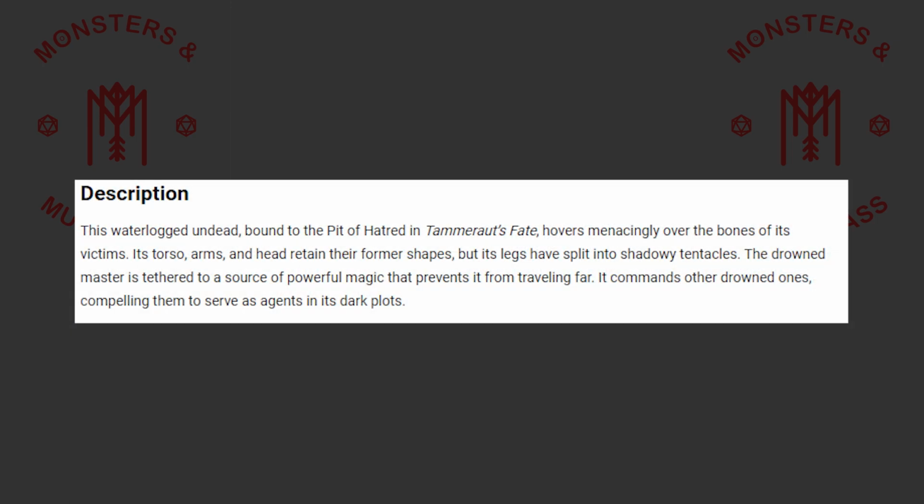Tethered to a powerful source of magic that prevents them from traveling, the Drowned Master commands other drowned ones, compelling them to serve as agents in its dark plot. It says it retains its torso, arms, and head shape, but its legs are split into shadowy tentacles, so we can only assume this is more person-y. In terms of art, we don't get any, so we don't know exactly what it looks like.